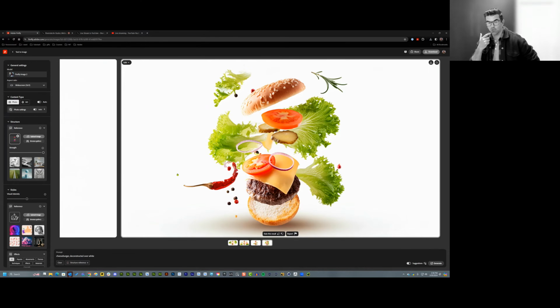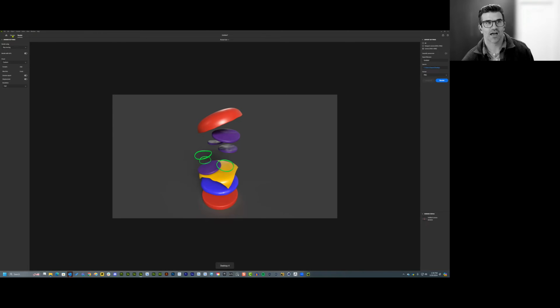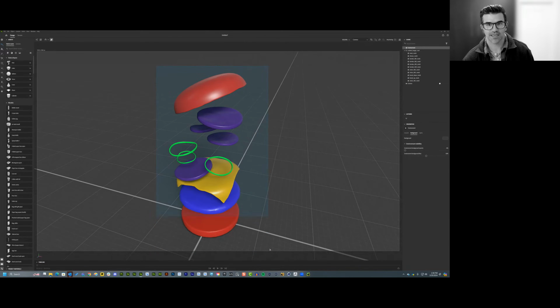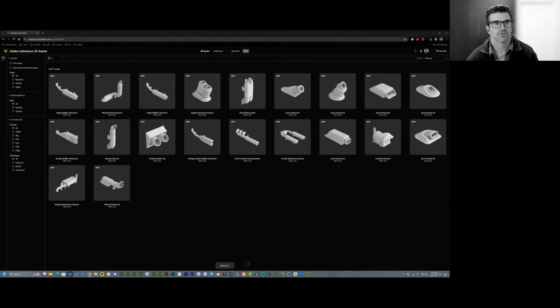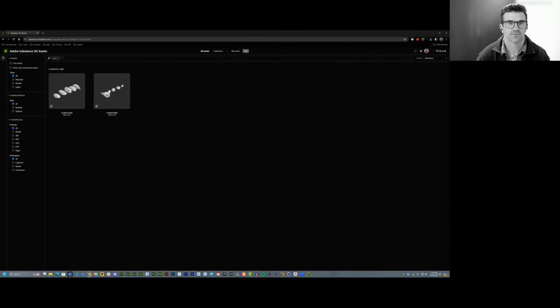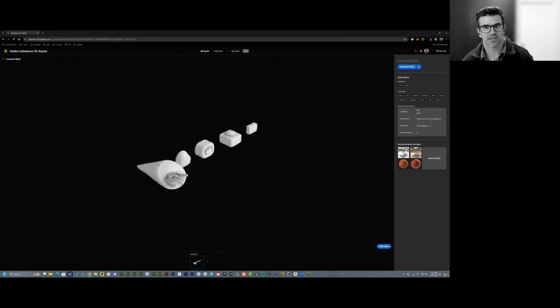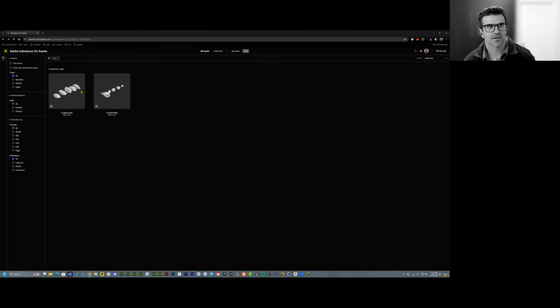Now, the other one that I wanted to show was, again, you don't want to eat a bunch of cheeseburgers or donuts because they'll make you fat. What if it's just expensive? And for that, I wanted to get into some art of sushi making. So let's go ahead and do that. I went over to the asset library again and grabbed some sushi. We got some cooked maki rolls, and again, these are pretty basic.